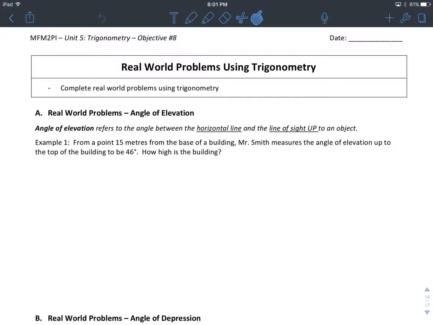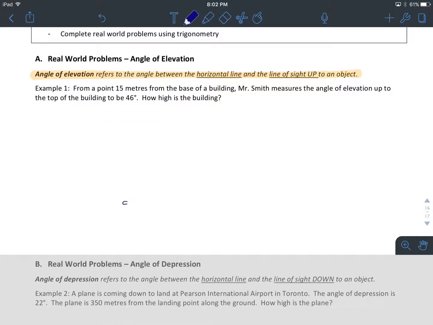An angle of elevation problem, as it says right here, refers to the angle between the horizontal line, which would be like the ground, and the line of sight up to an object. So that's all we have to really remember. You don't have to write this part down, but it would be like if you were down here and you were looking over at something up in this direction. So you're down here, there's your eye, looking up at whatever is up there. That's what you would be looking at. So this angle here, as you look up, would be our angle of elevation.